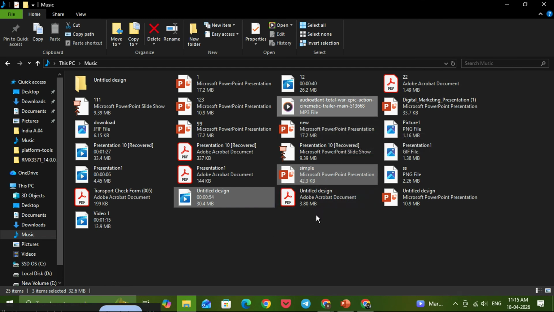Once everything is in one place, open PowerPoint again and test the file. If any media still needs to be linked, reinsert those files from the same folder. This keeps PowerPoint from looking in the wrong location and is often enough to clear the runtime error 53.